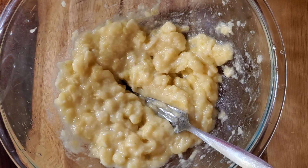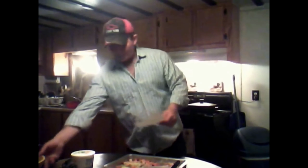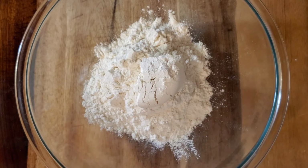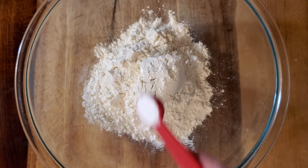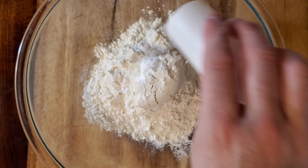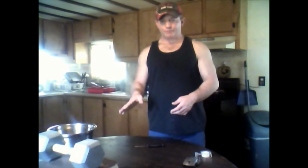That's where it's at. She has 1.5 cups of flour and 1 teaspoon of baking powder, which is all mixed up. Actually, Lord, we're going to begin with 2 cups of all-purpose flour. That's thing 1. Along with 1 teaspoon of baking soda. That's thing 2. And now for thing 3, we're going to add 1/4 teaspoon of salt. And we'll be back when we're ready to do the rest of the stuff.